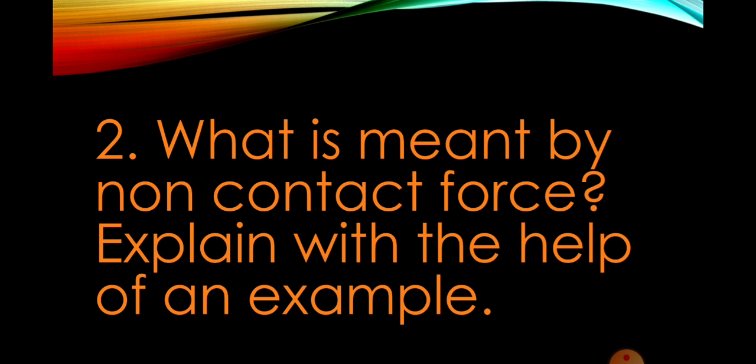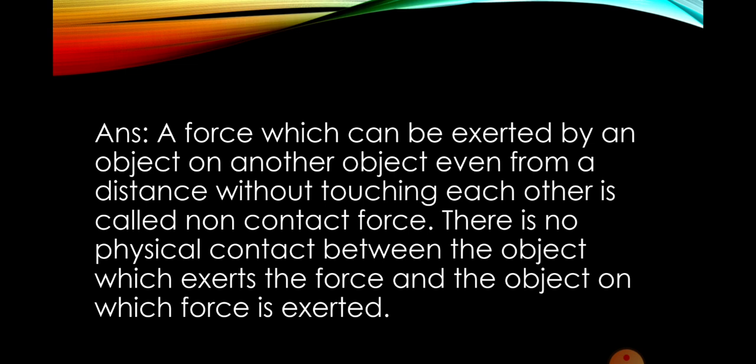Question number 2 is, what is meant by non-contact force? Explain with the help of an example. The answer is, a force which can be exerted by an object on another object even from a distance without touching each other is called non-contact force. There is no physical contact between the object which exerts the force and the object on which the force is exerted.